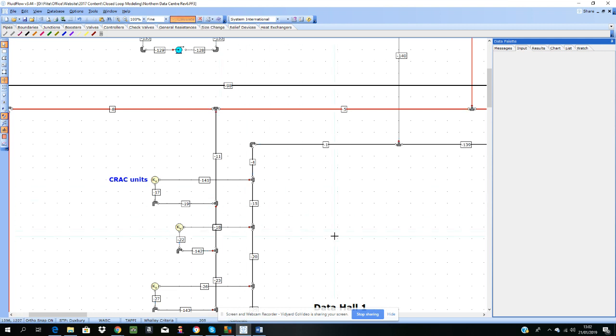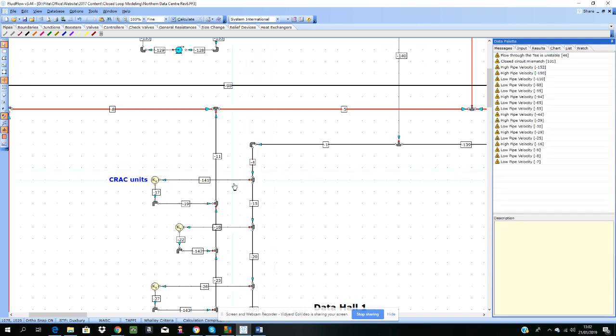It is very important that you set the branch pipe connection correctly at T junctions, because it does have an effect on the pressure loss calculation at the junction. This becomes more and more important when modeling systems such as gas or two-phase systems, so you want to have a high level of accuracy. Now this model is solved, and the warning message associated with that T junction is eliminated. It's gone. So we've resolved that particular issue, and we have fewer warnings as well.